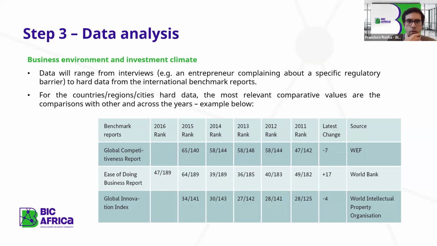So you are looking at the global competitiveness report, for example, seeing a specific economy, a specific country. How is it ranked in 2015? How was it ranked in the year before? What are the changes from this year? Is the country, region, or city evolving in terms of its competitiveness, in terms of its entrepreneurial activity? If we think of GEM, it's for example not shown on the slide. How is it in terms of its innovation through the Global Innovation Index? Has it been increasing or not?